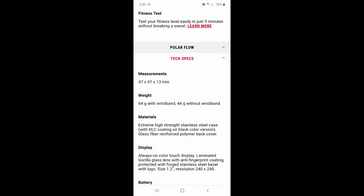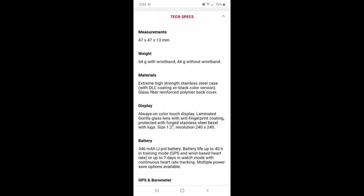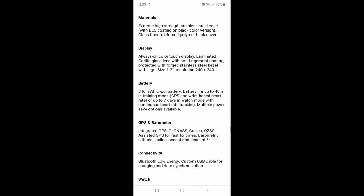So while the watch is syncing and upgrading that firmware, we've headed over to the Polar website just here to take the specs directly. So you can see the weight. It's 64 grams with the wristband. So I've already said the materials, it's a stainless steel case, and the display just there as well, laminated Gorilla Glass, and it's got an anti-fingerprint coating on, which we'll look at in the review. Resolution is 240 by 240.